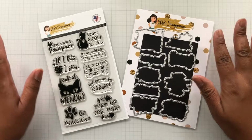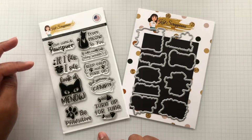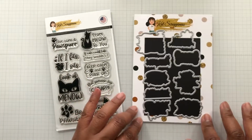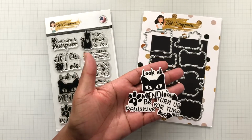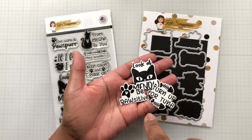Ooh, love! These are photopolymer stamps, and here you have 9 sentiments with the option to get the coordinating die that cuts around these wonderful sentiments, like so. Ooh, look at those eyes on that cat. Love it, love it, love it.